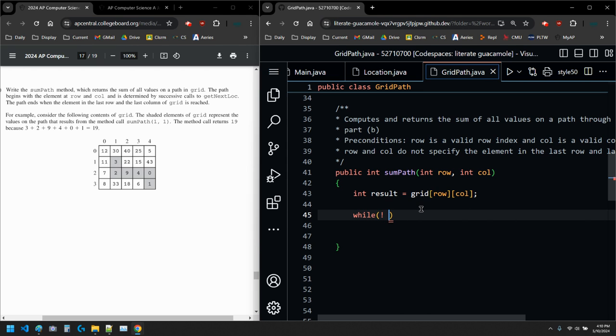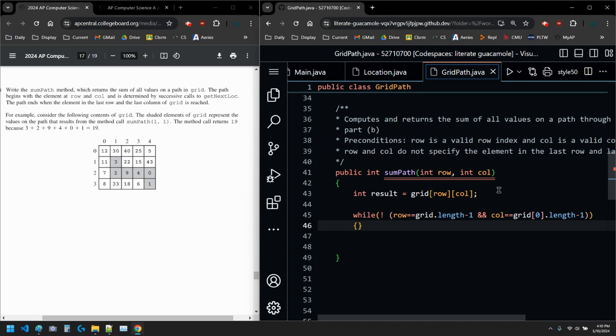So as long as row is not grid.length minus 1, and column is not grid[0].length minus 1, meaning I'm not at the last spot, I'm going to get the next row and column.